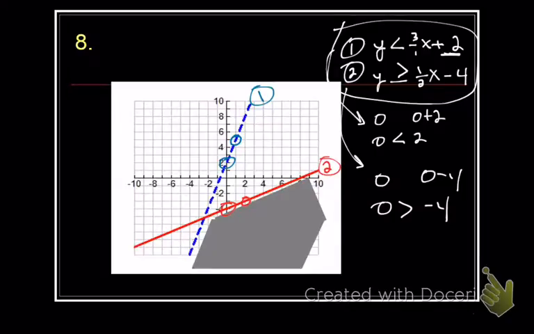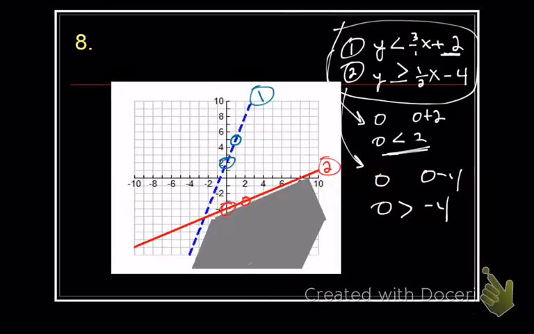0, 0 should be a solution for the blue line because your solutions are all down here towards the 0, 0 side of that line. So I plugged in 0, 0 and got 0 and 2: 0 on the left-hand side, 2 on the right-hand side. The inequality sign that makes that statement true is less than. And so we have to put less than into the inequality. So y is less than 3x plus 2. Same thing for the red line.